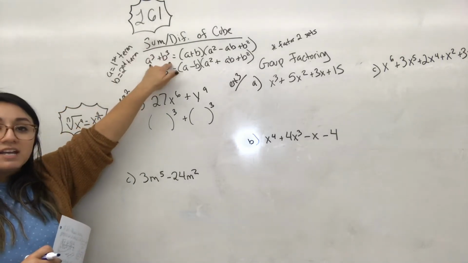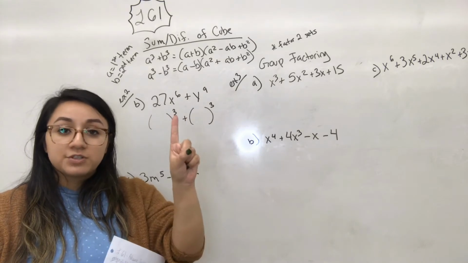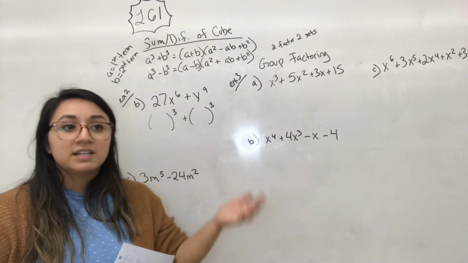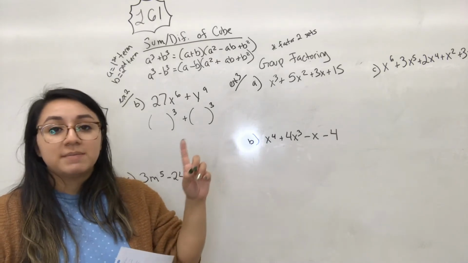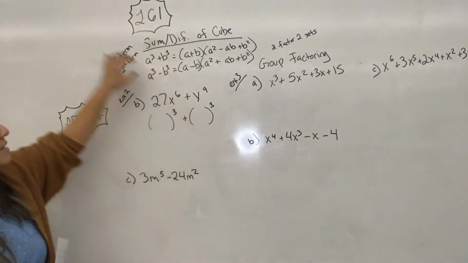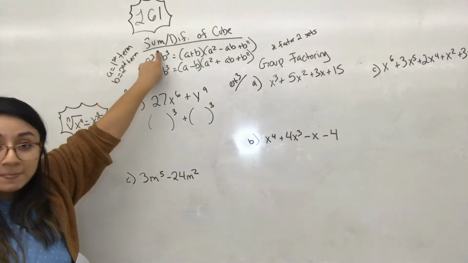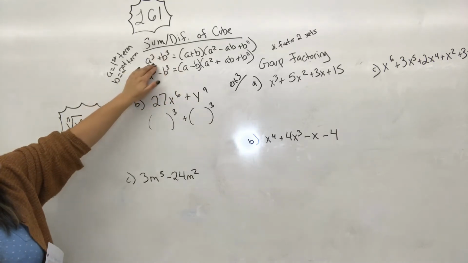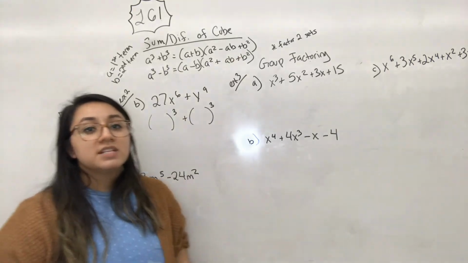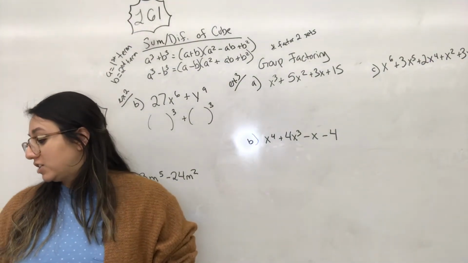Remember, A and B, the difference of two squares, A squared minus B squared. A is the first term, B is the second term. So that means A minus B times A plus B. That means first term minus the second term times first term plus the second term. Here, A and B mean the same exact thing, first term, second term. But now we're dealing with cubes. So here, A cubed plus B cubed is equal to this equation. This is on page 437 of your book.